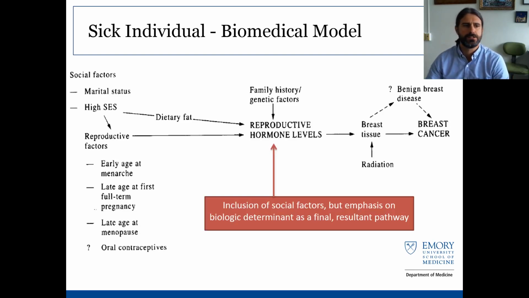So here is what we see as an example of a biomedical model. This type of graph is called a directed acyclic graph, or DAG, where we see arrows connecting causal factors. Usually there are different symbols here. I believe Mitch Klein's class goes over this, so I won't go over it in too much detail.